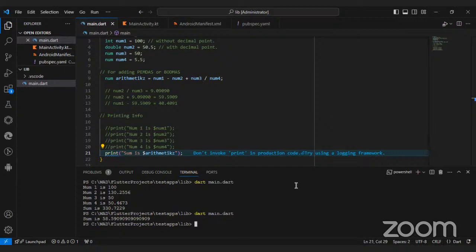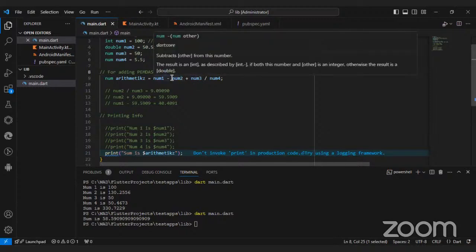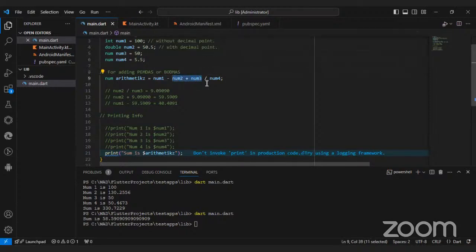Oh, it gave us something else: 58 point something. So why? Is it that there's no bracket? So let's now put in brackets. Which one do we want to divide by which one? Is it these two that we're dividing by this, or is it just this that we're dividing by this? I think that is what we did not define. Are you getting it? So let's define our brackets.